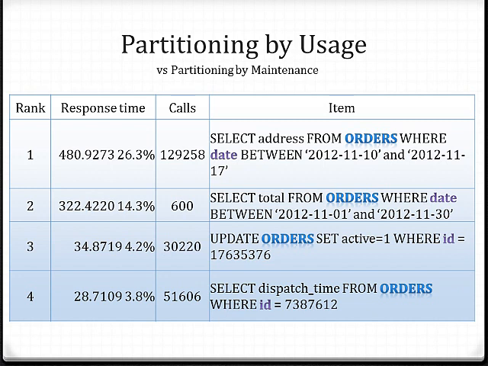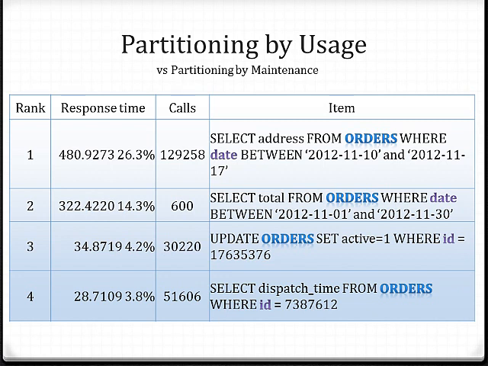So here, for example, the first one is 26.3% of the overall usage of this table. It uses a date, and that's marked with a color. The second one also uses a date, and the third one uses ID, and the fourth one as well. But you can see that the third and fourth are together, exactly 8.8% actually.